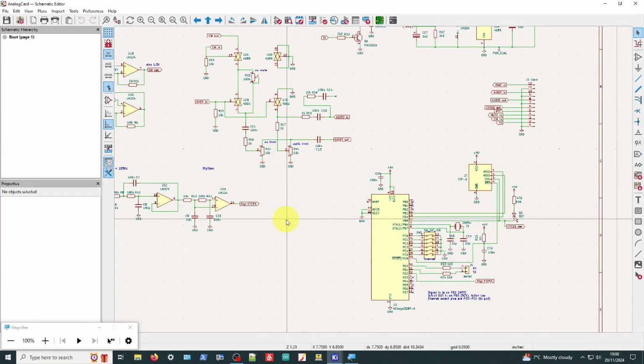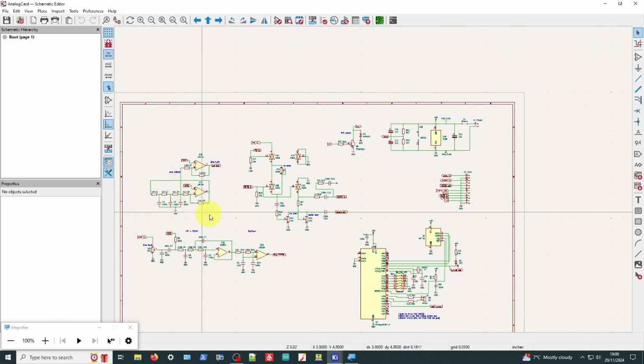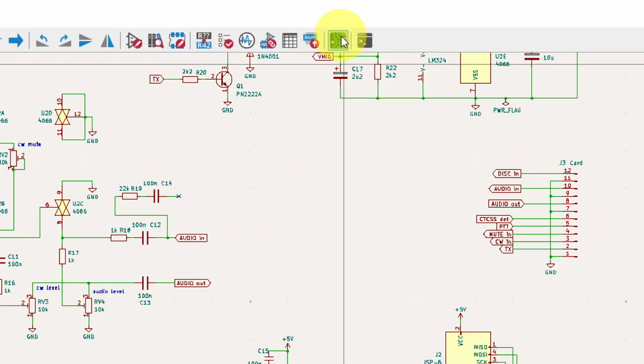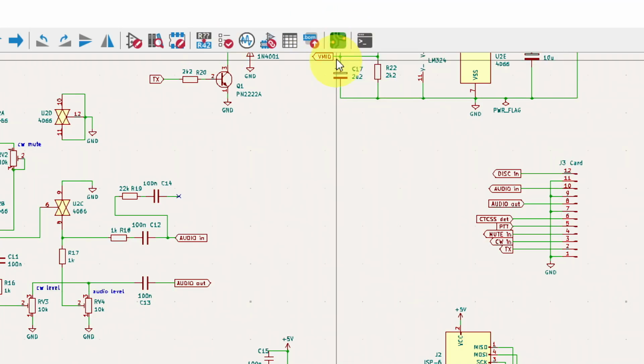Okay, and we're back. Yeah, it took about 15 minutes, something like that. So anyway, I've gone around the sheet and just made sure everything had a footprint. As I say, most of the resistors and the capacitors were already done over there, and we added a few down here. I've gone ahead and done everything else, so we've now got footprints for all of the components. After we've got all the footprints assigned, open up the PCB Editor, which is this icon here.